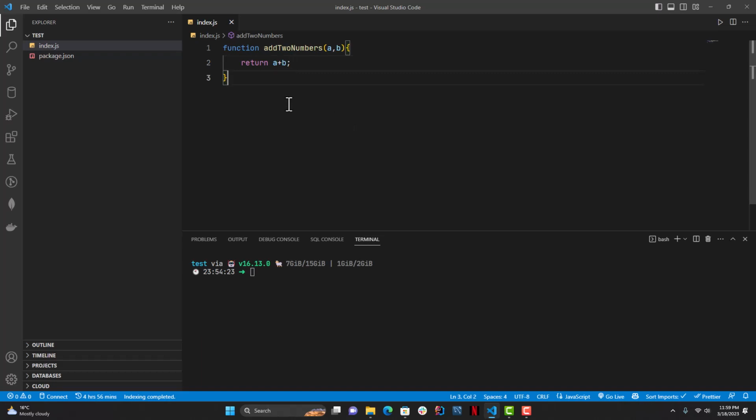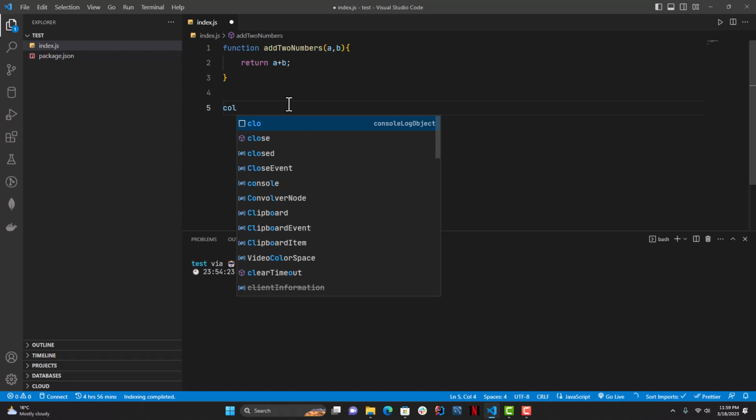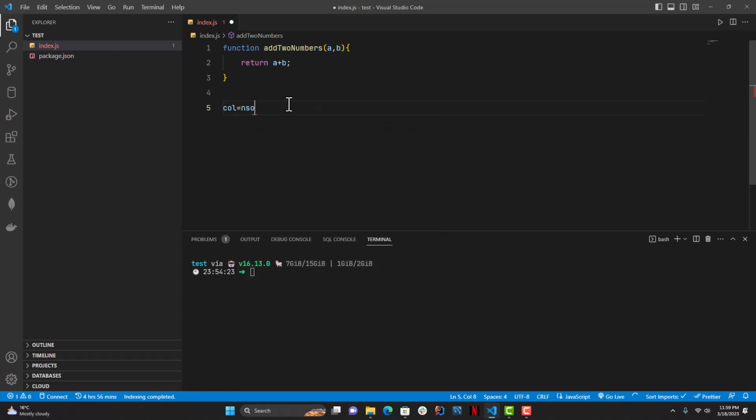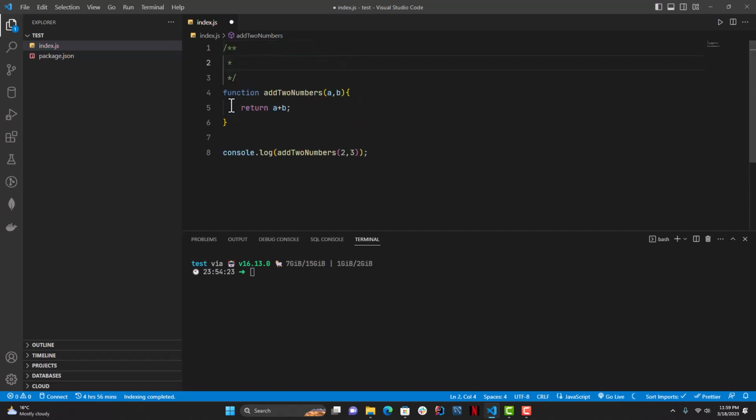So if we can just come here and say console.log add two numbers. So you can see we are calling this add two numbers, but we are expecting A comma B, which are of type any, though we can use JSDocs to type annotate them.